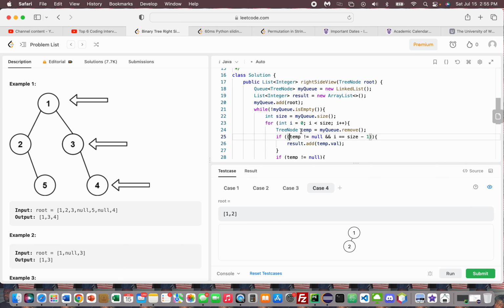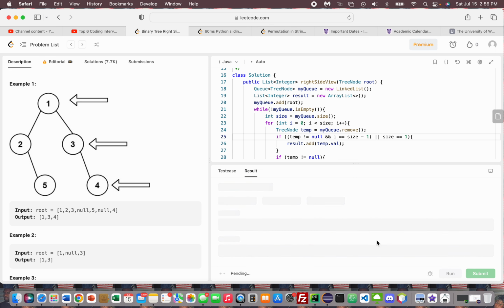So I'm thinking temp is not equal to null, or, how do you do or in Python again, or Java? Or the size equals 1. So for example, if there was no 4 here, we'd want to add the 5. And that would be when the size is, question, are we putting nulls into the size? I don't think so.